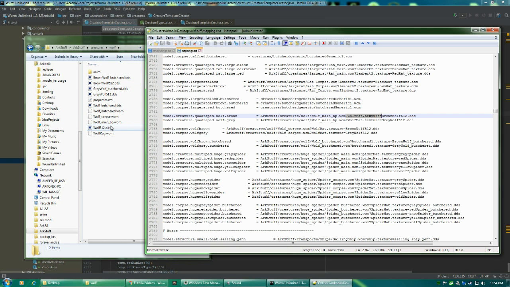Each model has built-in textures from its original texture before. Even floor textures have the same thing. Basically what you see here is this little code word called wolf mat or butchered 1 or spider mat. This is a little piece of code inside that model.